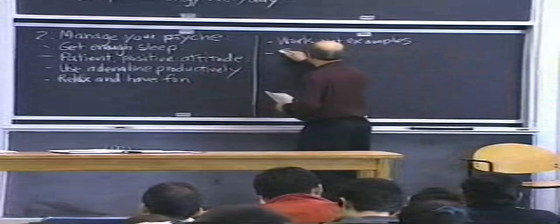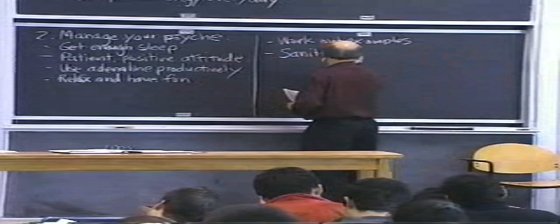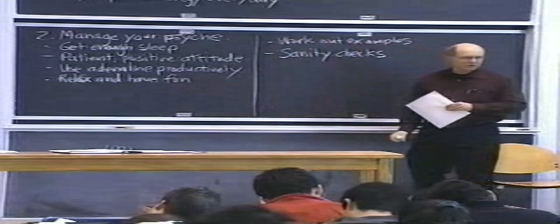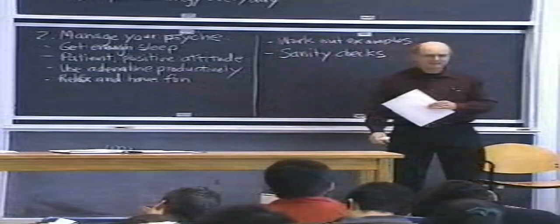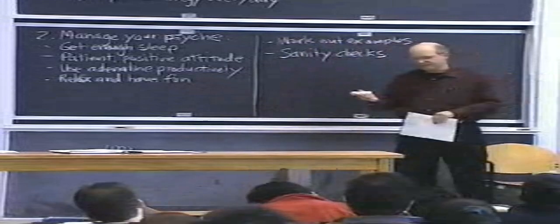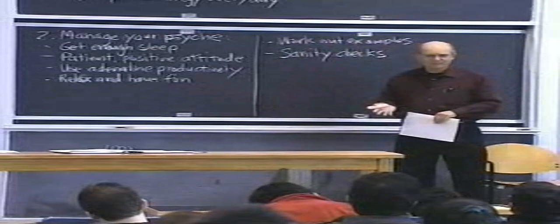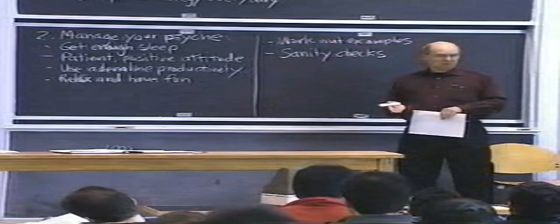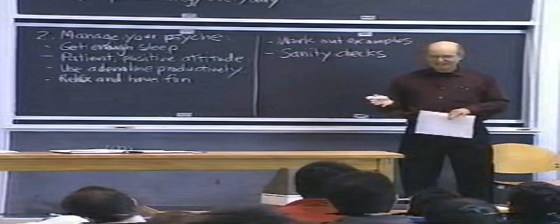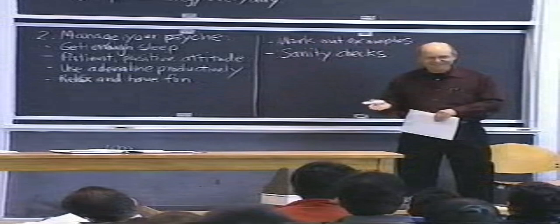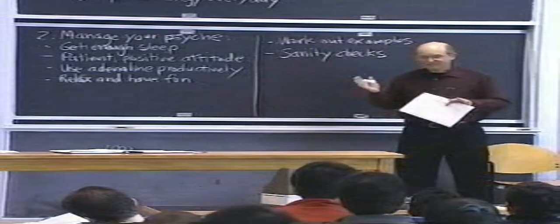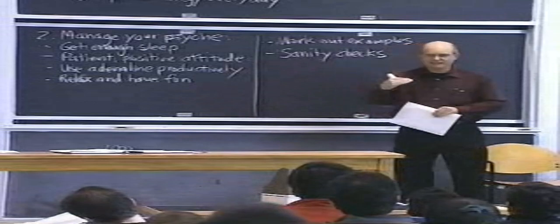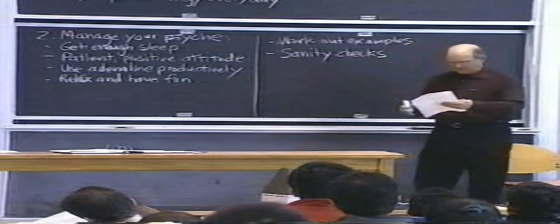Do sanity checks. Is there a quick way to see whether or not your solution can work or not? Is there a quick way to see whether your solution is correct? More people I get things in where you look at it and you say, gee whiz, how can that possibly be? The running time is less than the size of the input. Generally that's a hard thing to do. But it's easy to get into something where you make a mistake and you have that kind of thing. Do sanity checks. Is what you're doing sane?